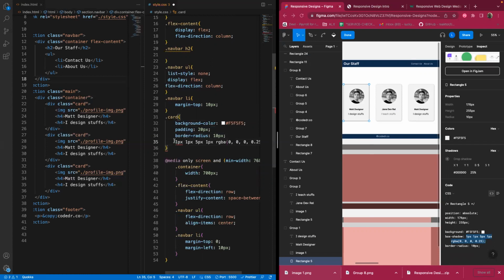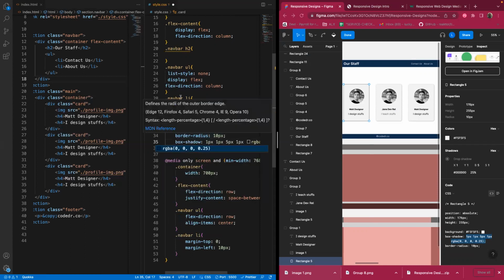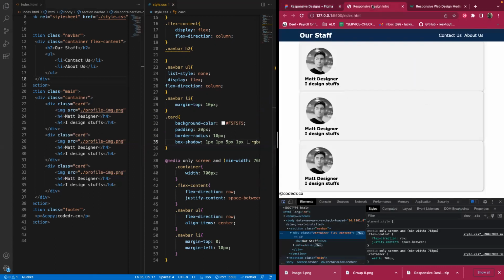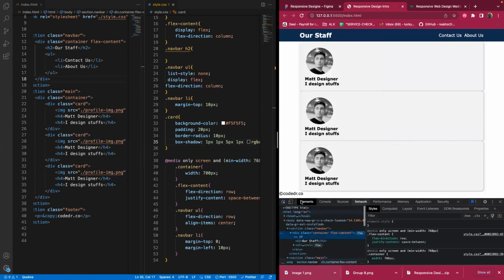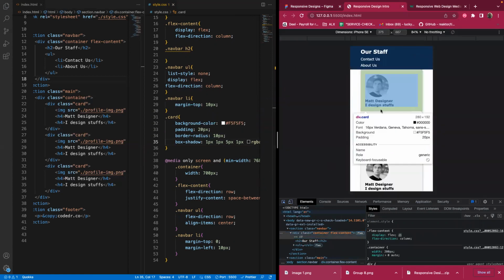Box shadow. So let me save and then view our work. Whoa. So remember, there's nothing to worry about because it's the desktop we are doing first.